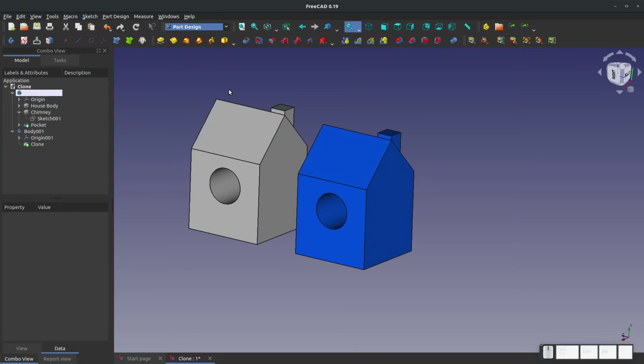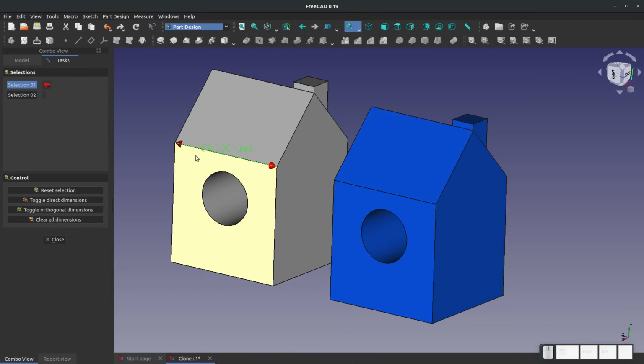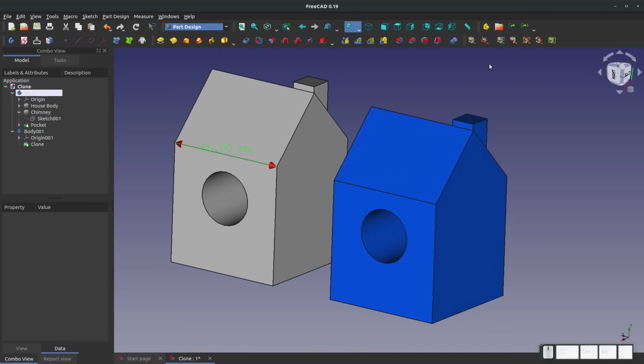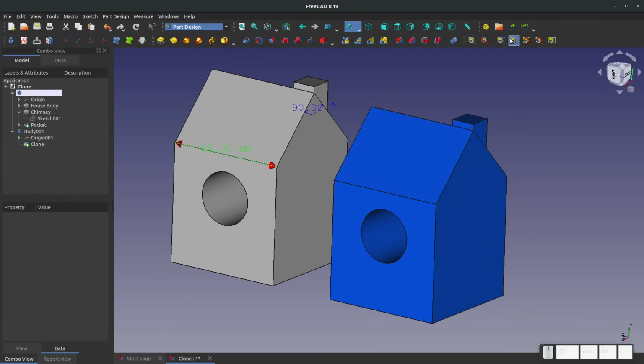Now maybe I want to measure stuff between bodies and whatnot. I can choose this little measuring tape, and I can choose this edge. Actually, I can't choose that edge. I should choose a point and another point, and it will show up in my graphics display the distance between 2 points. So I can close that. Now this right here measures the angle between two edges, so I can choose one edge and another edge. And so I can choose linear distances and angles.